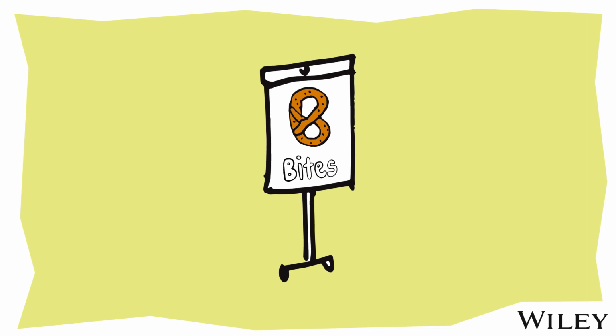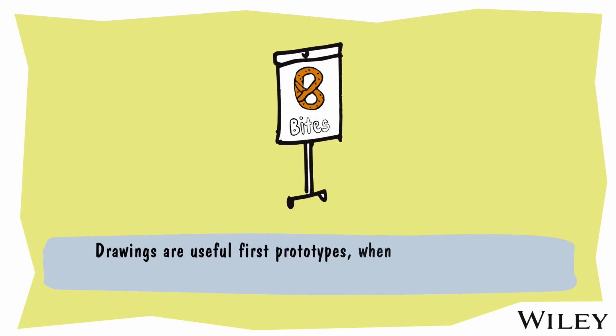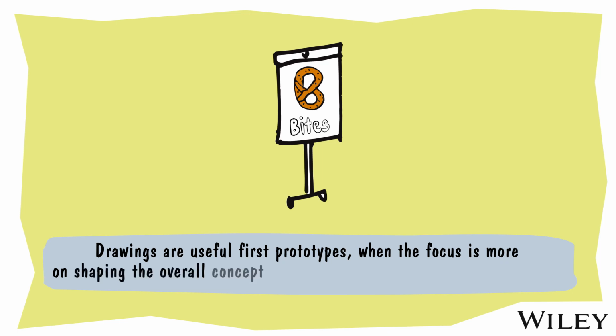An illustration allows others to see your ideas, interact with them, and evaluate them. Illustrations are the most common form of design thinking prototypes. Drawings are most useful at the beginning of the prototype step, when the focus is more on shaping the overall concept rather than determining the finer details.